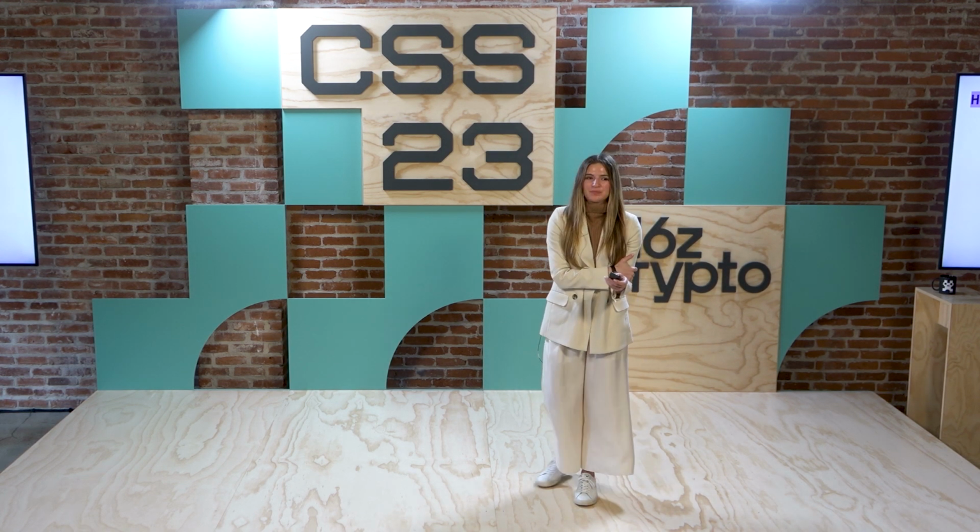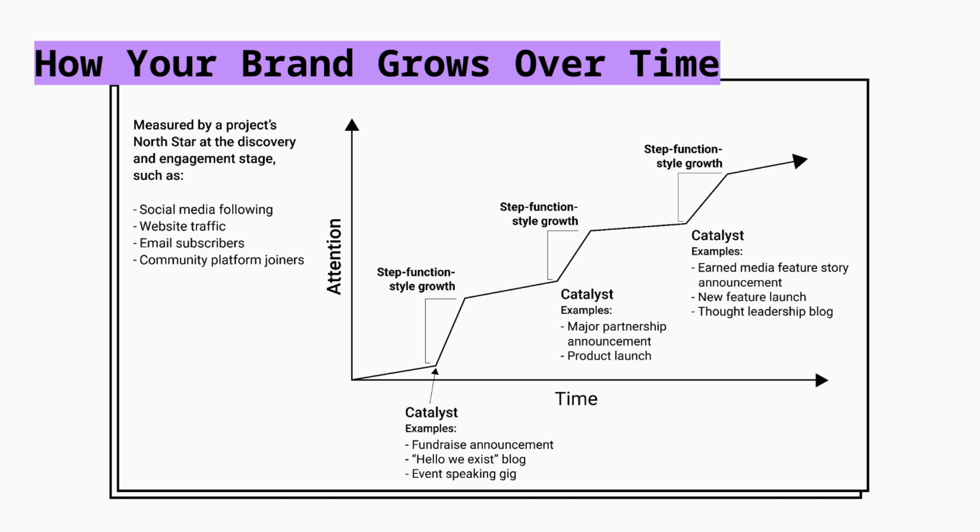A lot of people think that your brand will get community and attention and traction linearly, gradually, with a smooth line, but it actually happens really jaggedly. And there are certain moments that catalyze a lot of growth. And as a marketer, you really need to spend a lot of time making sure those moments are maximized in order to get the most value out of them.